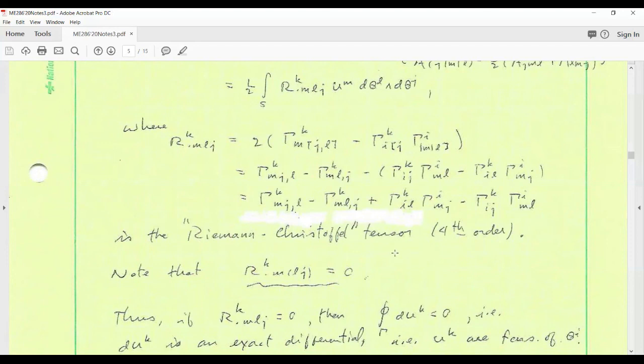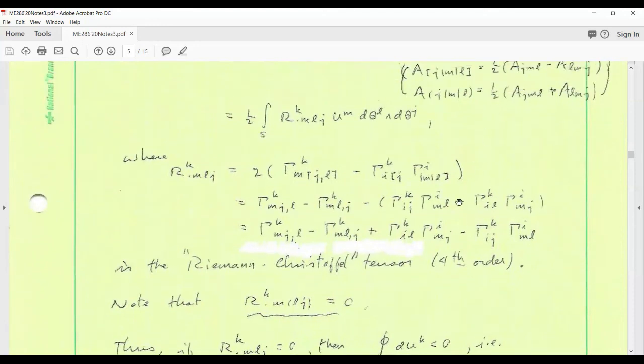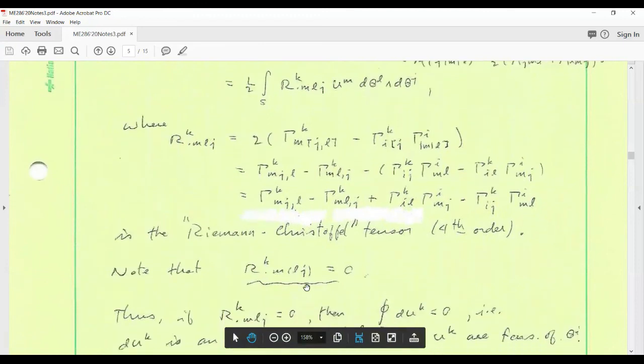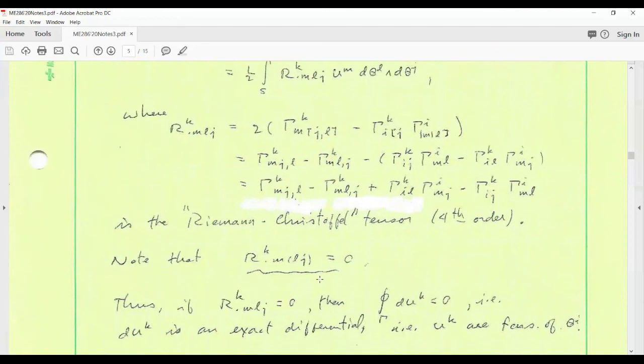Okay. Just from the definition, we can note that it's not as horrible as it looks, because this thing is skew in J and L, right? So that means if we symmetrize in L and J here, by putting round parentheses around L and J, in accordance with this definition, it just means 1/2 the LJ plus the JL. That's equal to 0. That's immediate from the definition. It's already skew in J and L, so the symmetric part in L and J is equal to 0 identically.